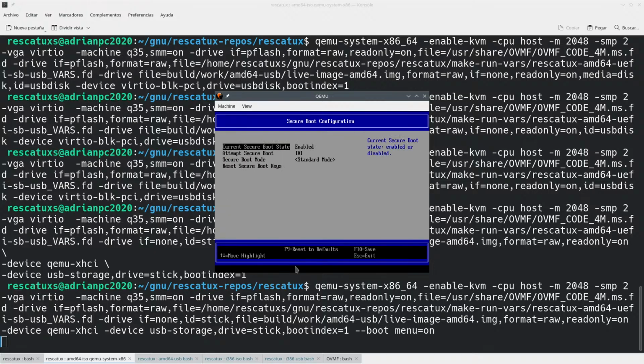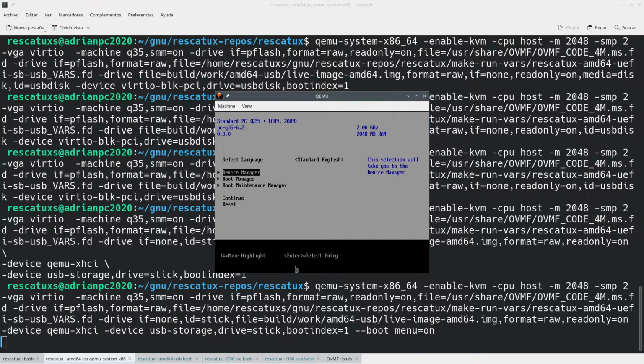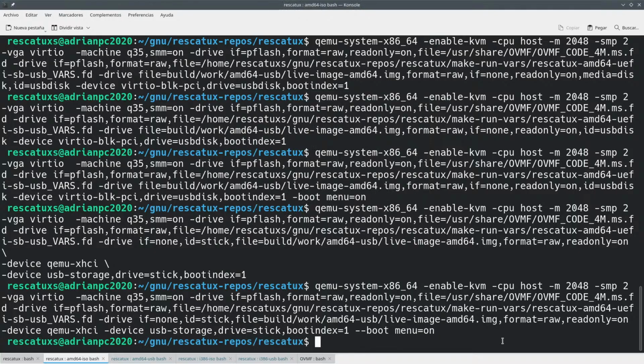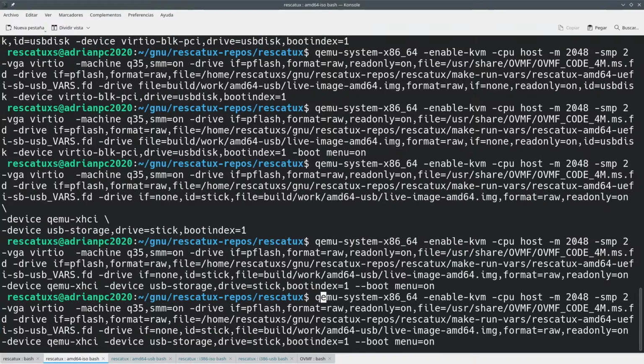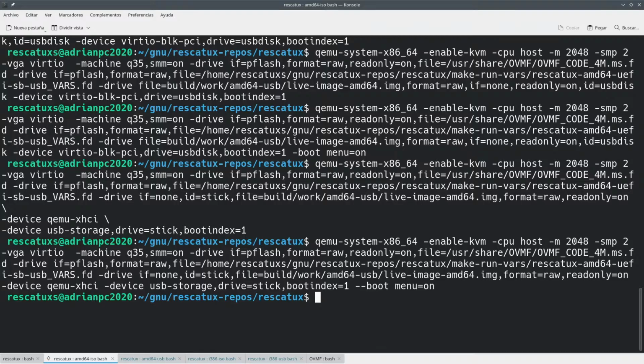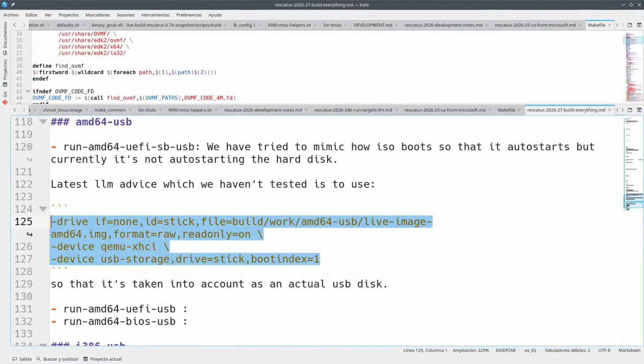So is secure boot enabled? Okay, this looks nice. So in theory, if we use, yeah, okay.